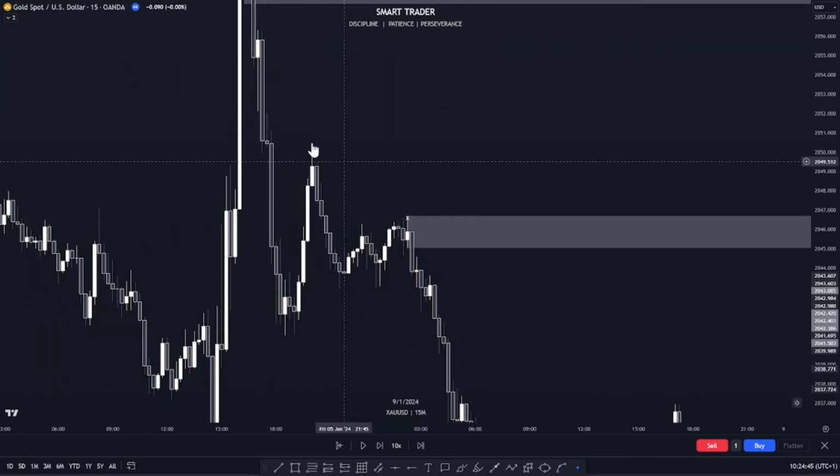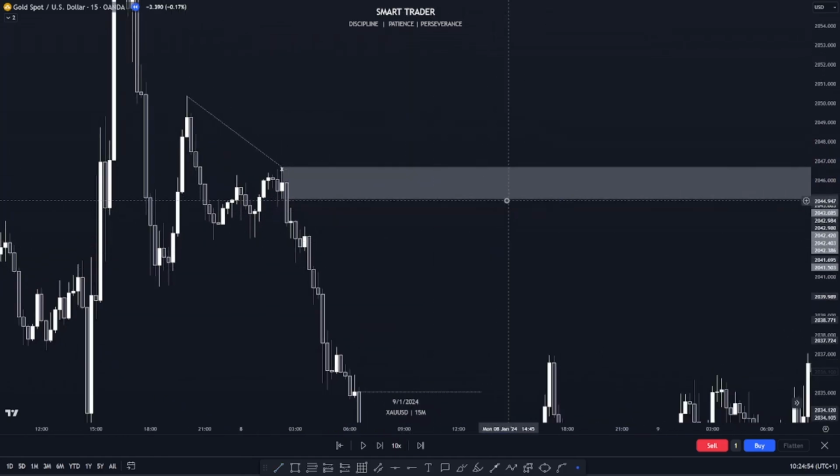At this point there's a little trap here that I want to explain to you. You see that this is like a trendline liquidity right here. So sometimes the market, if it pushes higher, will not respect your order block but push a little bit higher to clear this trend line liquidity before dropping.